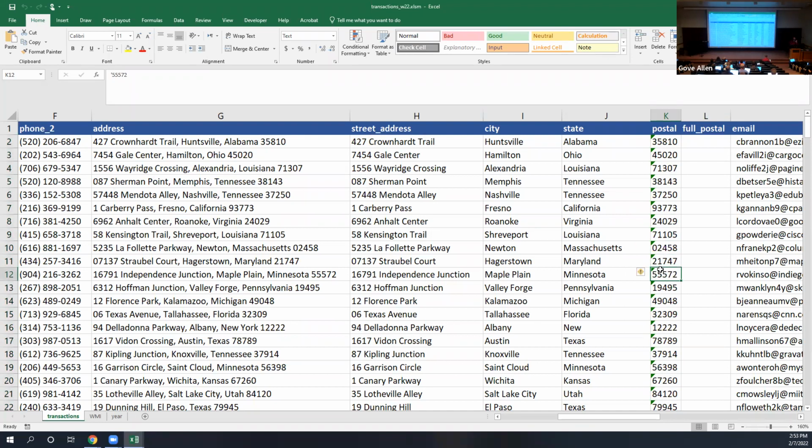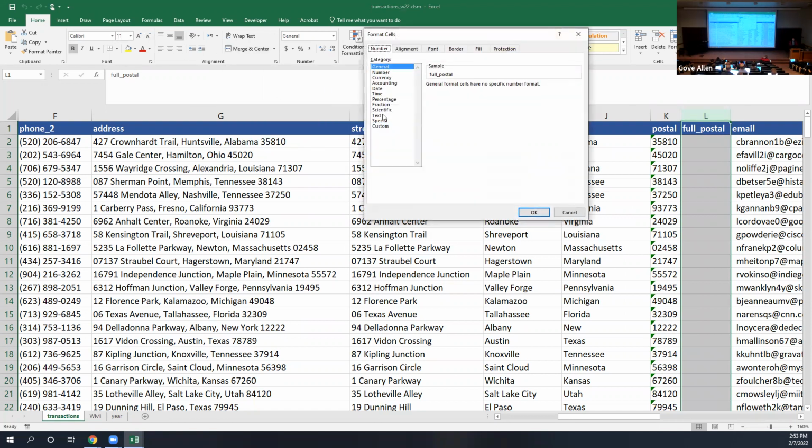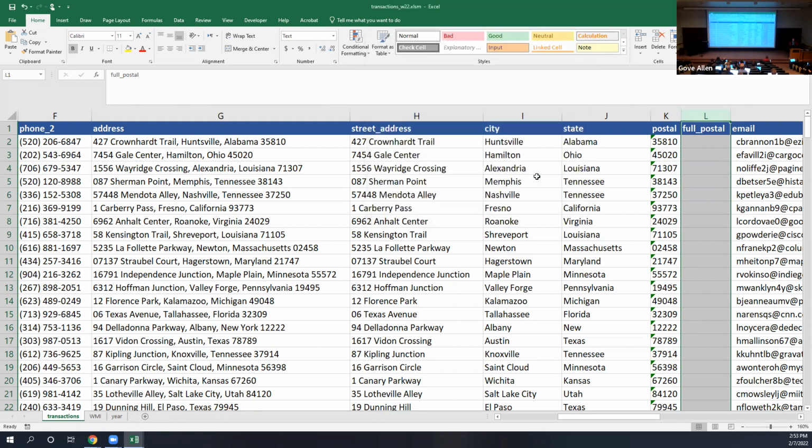I did not expect it to put that single quote on there, just because I formatted this column as text. Let me just try that again. Different column, text. I put in a number.